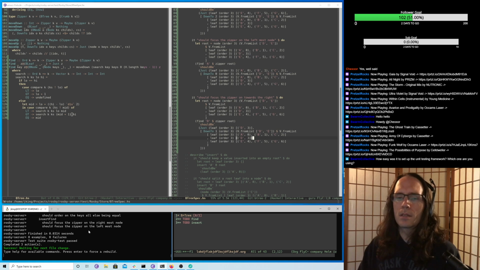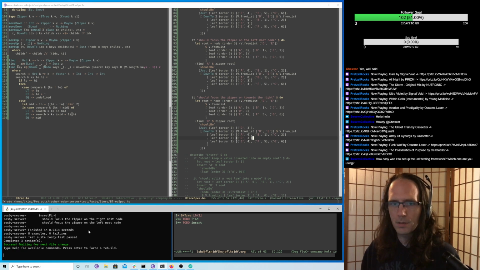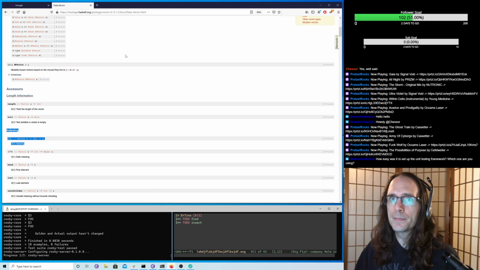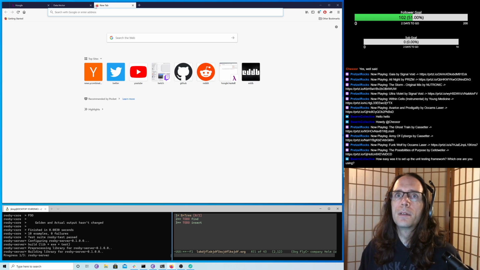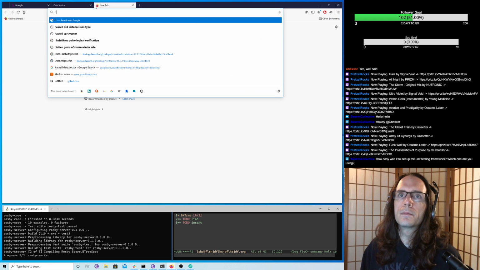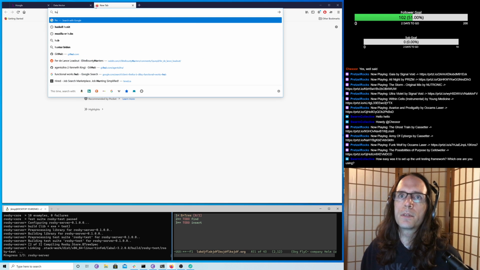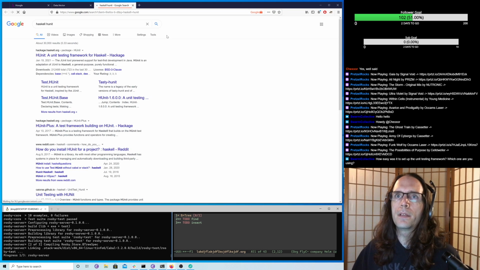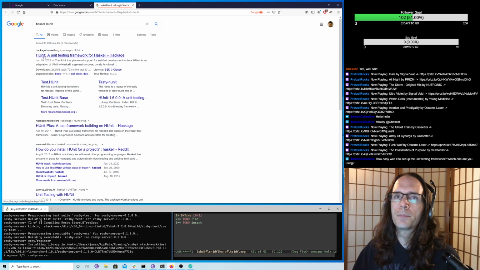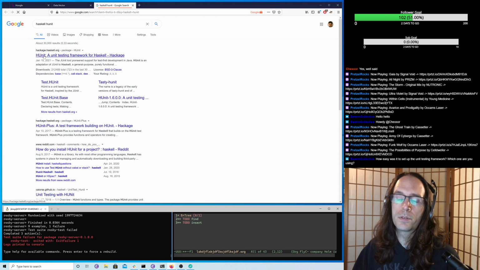How easy is it to set up the unit testing framework? It's pretty straightforward using HUnit. So HUnit is the test framework I'm using here. I think the default stack template, if you use stack, sets up a basic test module for you on your behalf, but doing it from scratch is okay too.